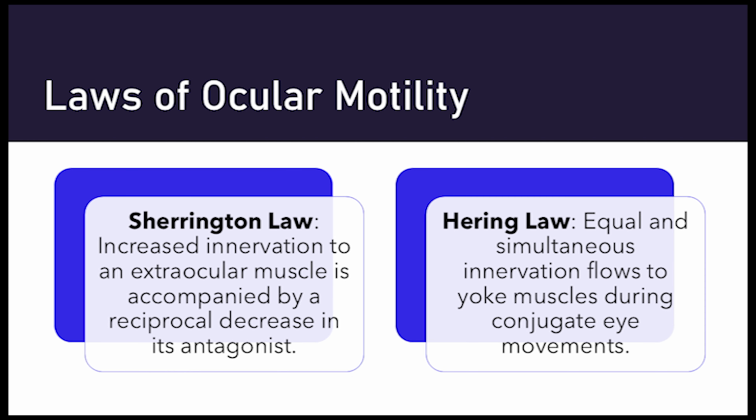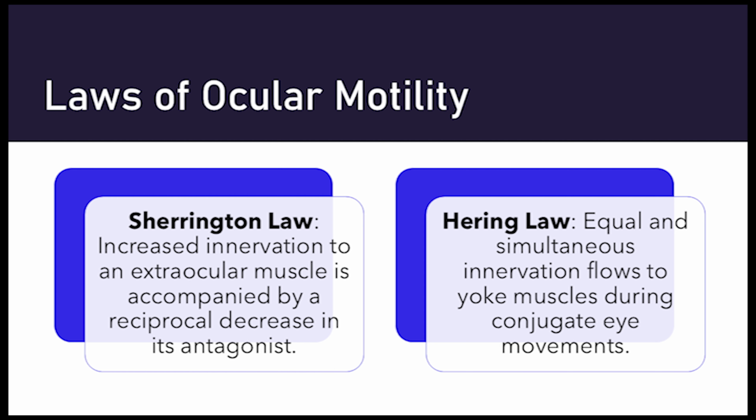The textbook also delves into the laws that govern all this intricate coordination. You know how our eye muscles work in perfect harmony? Yeah, those laws were always fascinating to me. Let's start with Sherrington's law of reciprocal innervation, all about balance. When a muscle contracts, its antagonist, the muscle that opposes its action, relaxes. So, for example, if the medial rectus contracts to pull the eye inwards, the lateral rectus automatically relaxes. Exactly. It's a beautiful system of checks and balances.